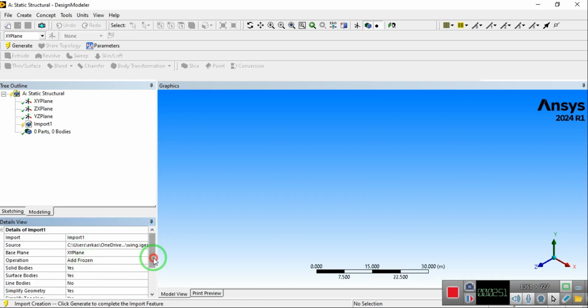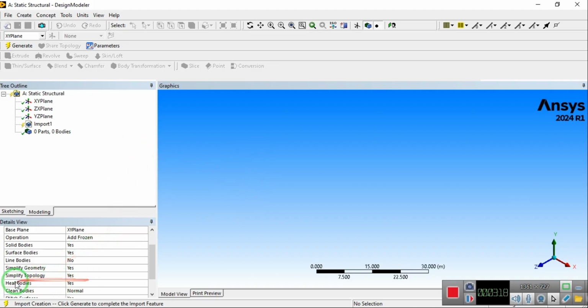What the simplify geometry option basically does is remove unnecessary features like holes or some bars which do not affect your results.